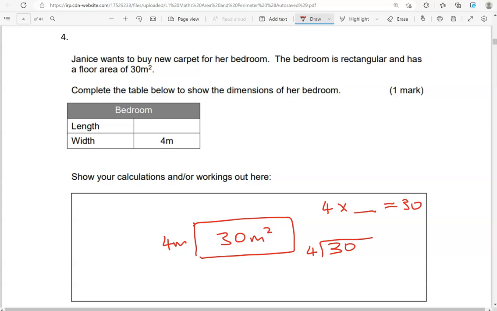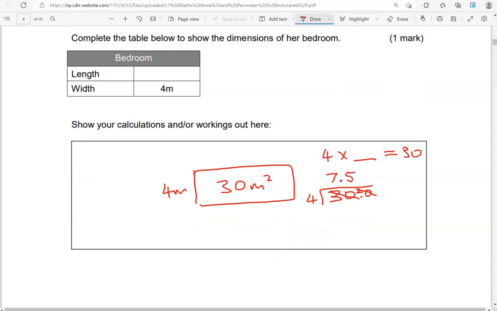How many 4s fit into 30? That is 7, because 7 times 4 is 28. So we have 2 remaining. We've run out of digits, so we put a decimal point here and in the answer as well. And we can add a 0. How many 4s now into 20? That is exactly 5. So 7.5. The other way to do this would be to half 30, which gives us 15, and then half 15, which gives us 7.5. So 7.5 meters is the answer.